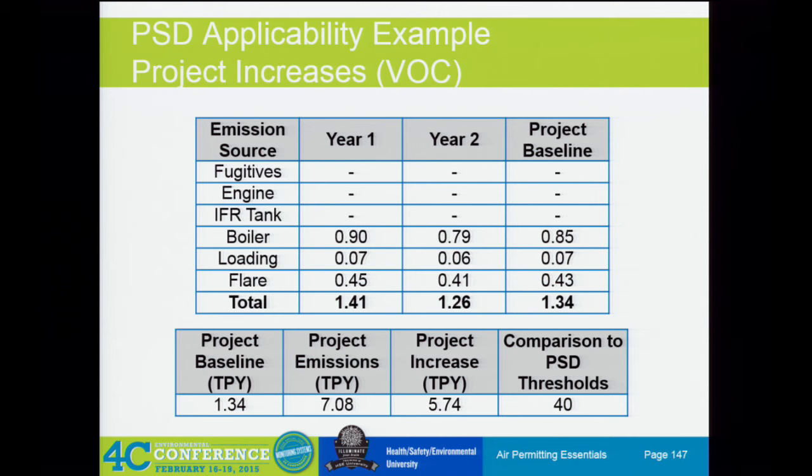I've recently been involved with a project where we needed to get our emissions increase as low as possible in order to pass PSD modeling. And so we had to pull up the actual data that went into calculating their emissions for their emissions inventory on a month-by-month basis, and calculated all the baseline actual emissions from a specific time period with ending points that are in the middle of the year. It's about a year and a half.